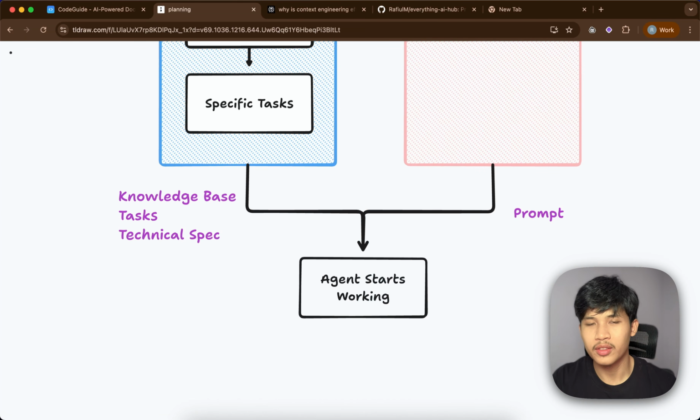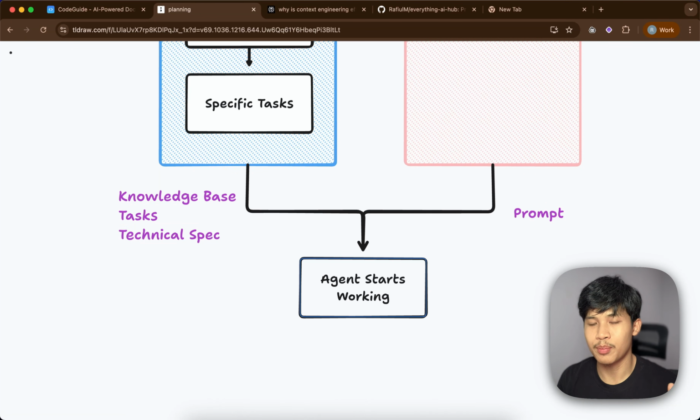So this would be the main difference before you do any prompt work to your AI coding agent. If you were to do planning or the spec-driven development approach, then you will provide the agent with a knowledge base, tasks, and the technical spec, which is a lot of context, but that will be very specific. So the agent will know what to do and have the relevant information instead of going through the whole code base over and over again and having to go through several sessions to achieve the same features.